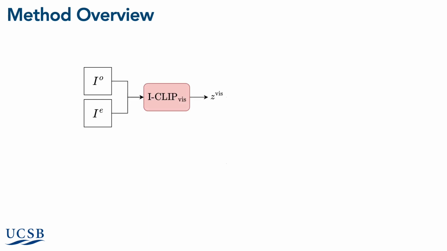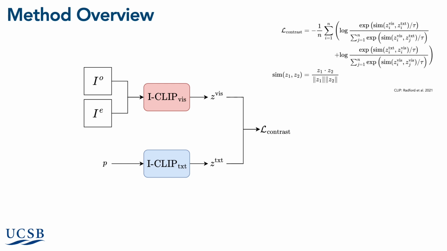Although some data suffer from misalignment, the datasets overall still contain valuable signals that we aim to leverage to enhance instruction quality. To extract a valuable signal, we use the iCLIP Vision Encoder to encode the visual change between the original image I_O and the edited image I_E, producing a visual change embedding Z_VIZ. We also encode the edit instruction P into a text embedding Z_Text using the iCLIP Text Encoder, which is a pre-trained CLIP text encoder. Both embeddings are mapped into a shared feature space using a contrastive loss L_contrast, similar to what was done in CLIP.